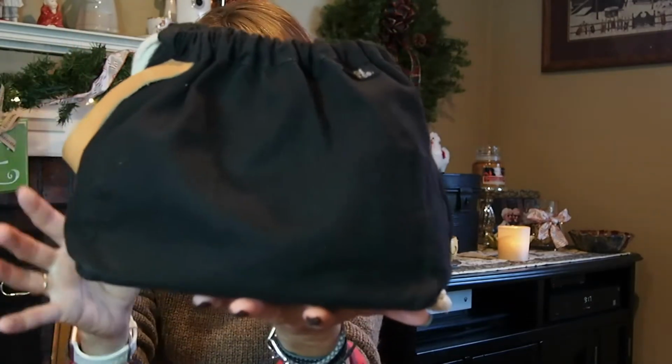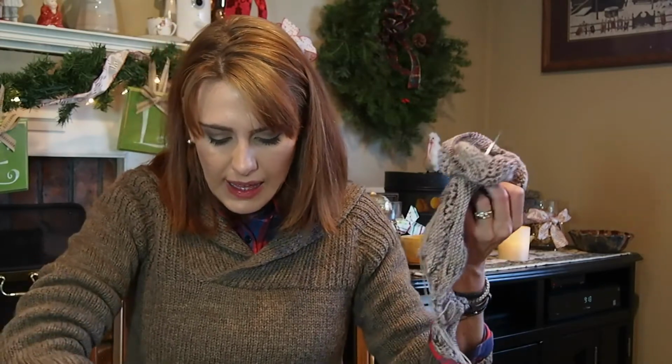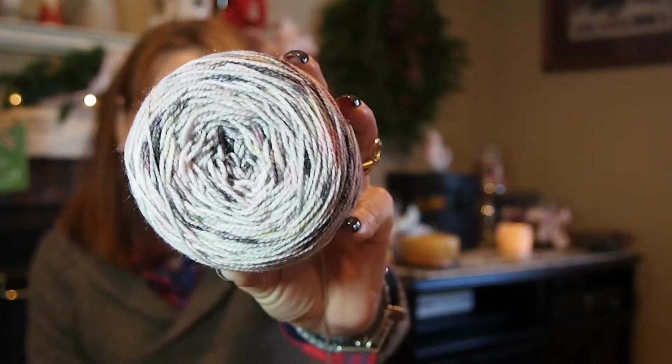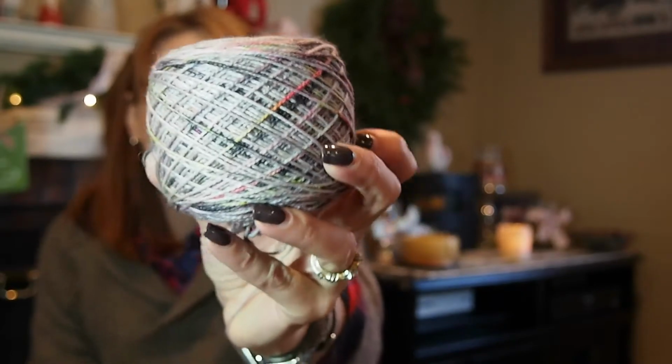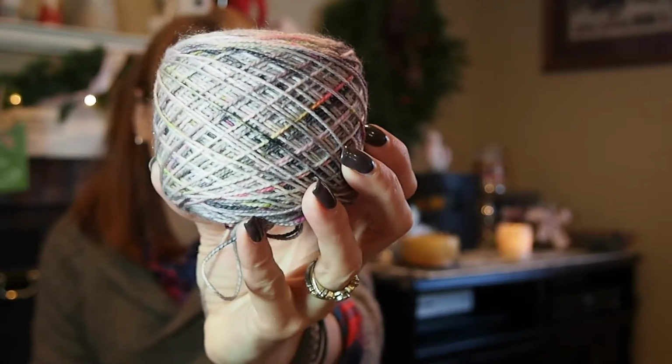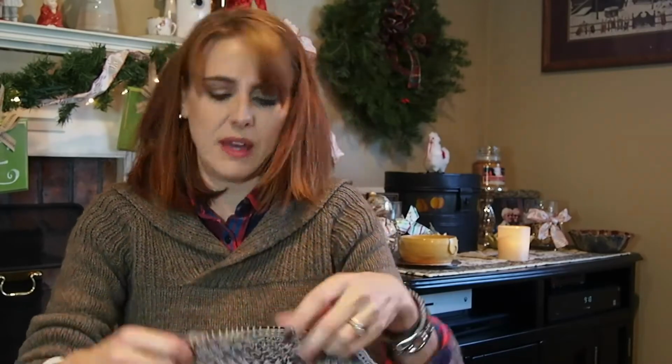And then the next one I have in my Fringe Supply Company bag. And this is the, I think I said it wrong on my last podcast. I want to say I said Renee, but it's Reyna shawl. And it's a free pattern on Ravelry. And I am knitting this out of Moonstone Dyeworks in her Haunted colorway, and this is on her Stellina sock. And this Stellina, it is so pretty, and I don't know how well you can see it, but it twinkles. So it's not heavily Stellina, but it just has this beautiful twinkle to it.